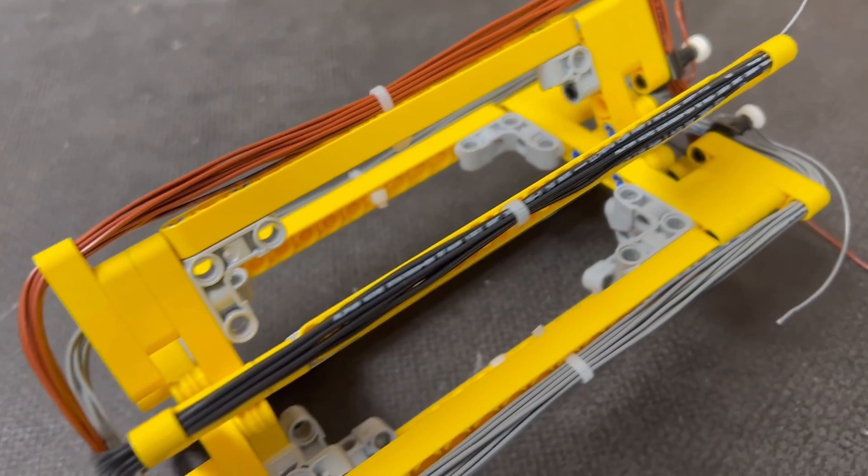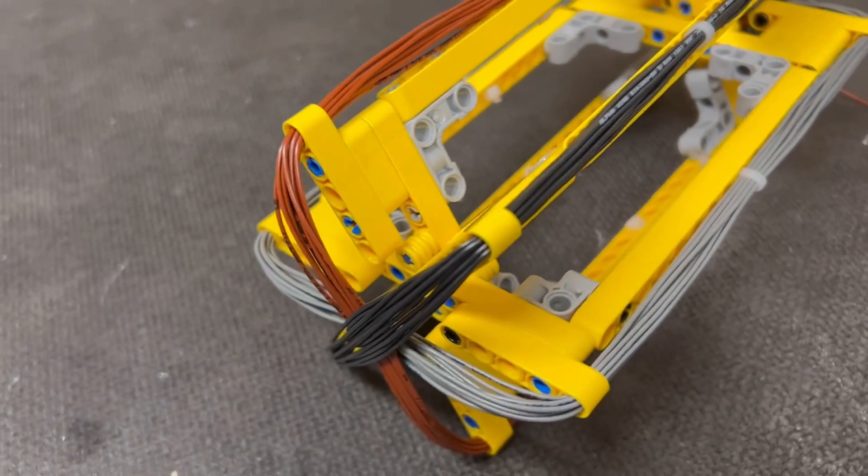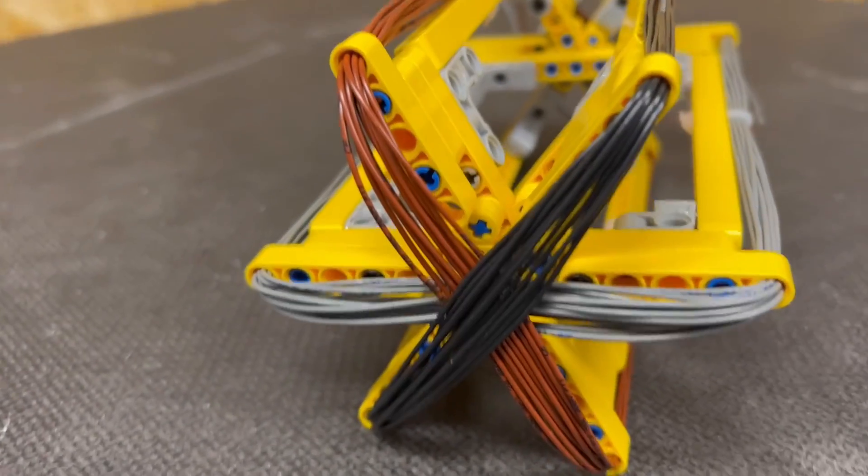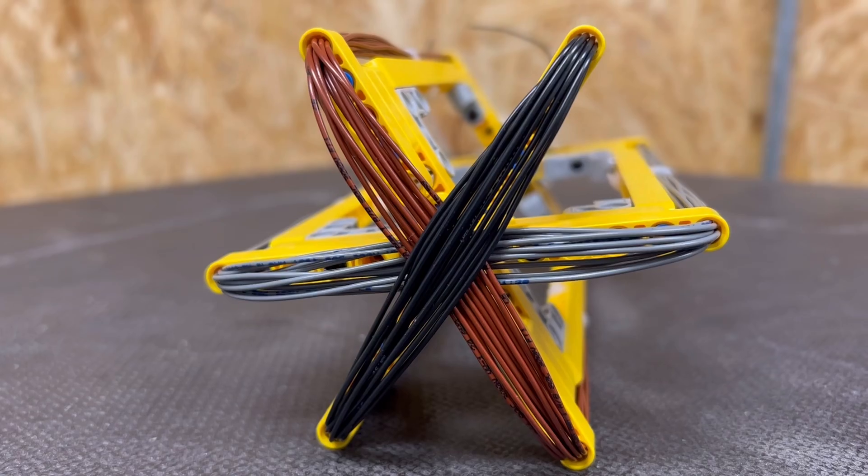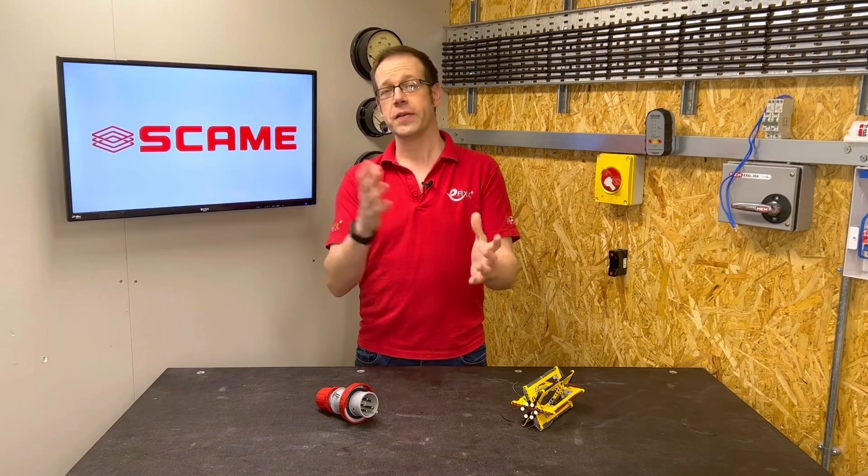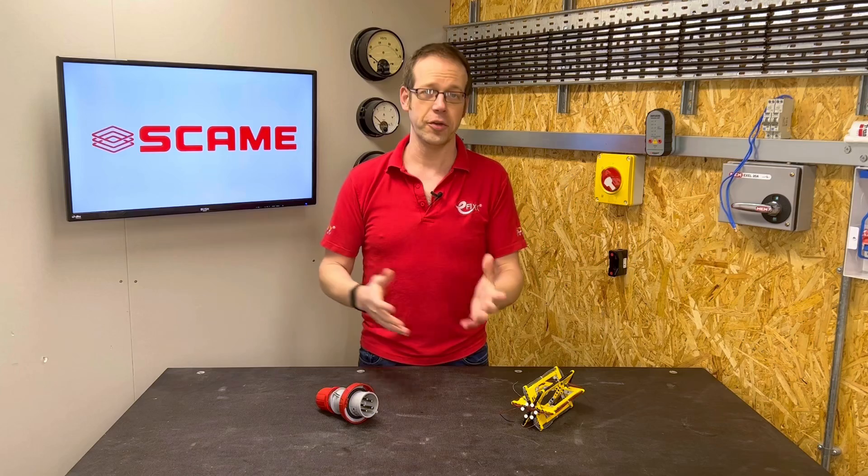In very crude terms a motor has three coils of wire wound up inside it and these are offset from each other by 120 degrees. Now at this point the clever bods will chime in to tell me that actually there's more than three coils and the offsetting between adjacent coils will be less than 120 degrees.